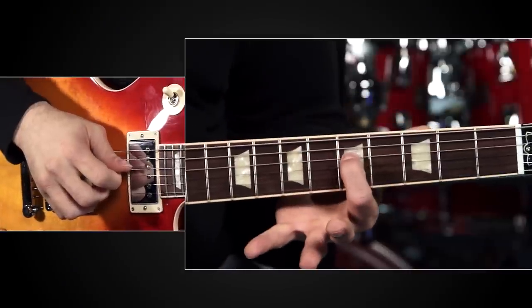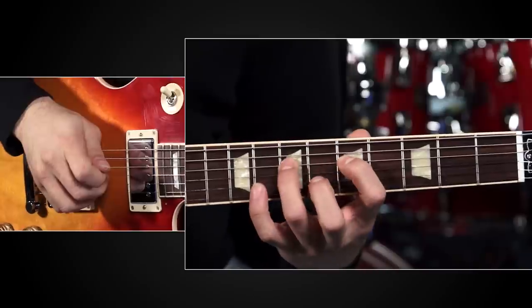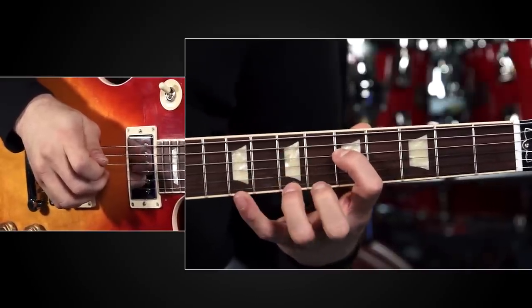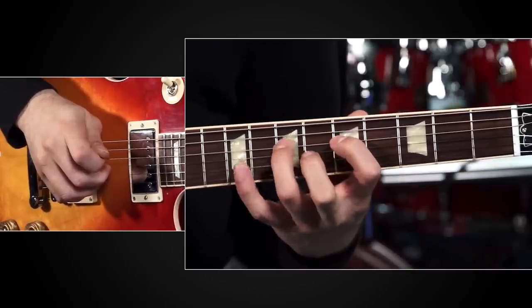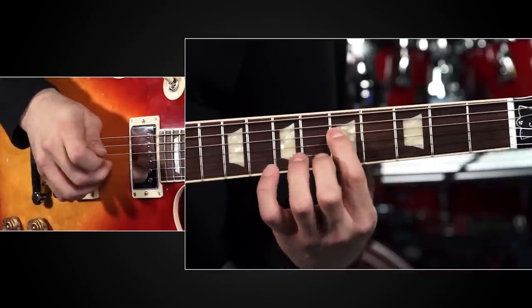Once you have the basics of hammer-ons and pull-offs down, you can put them together to do what we call a trill. And that's basically when you just string hammer-ons and pull-offs together over and over again. So pick that first note on the 5th fret of the D string with your index finger, hammer on, and then pull off. Then you can hammer on again and pull off again without picking at all. Just make sure you leave your index finger where it is on that fret, and the only note you're picking is that first note.